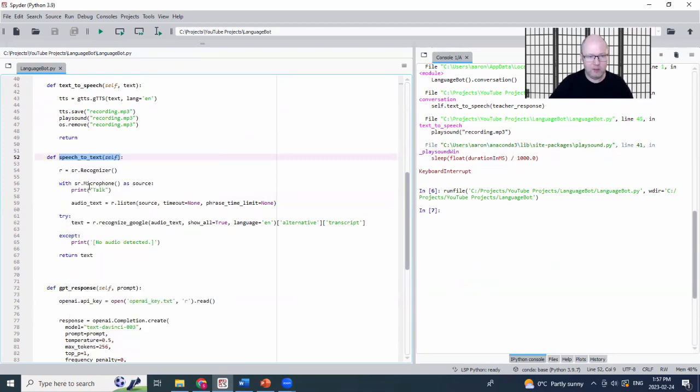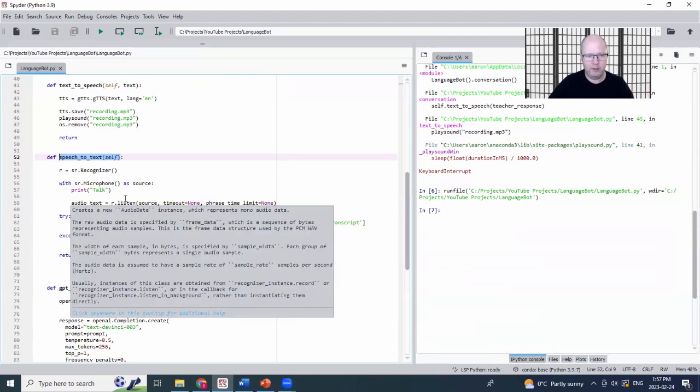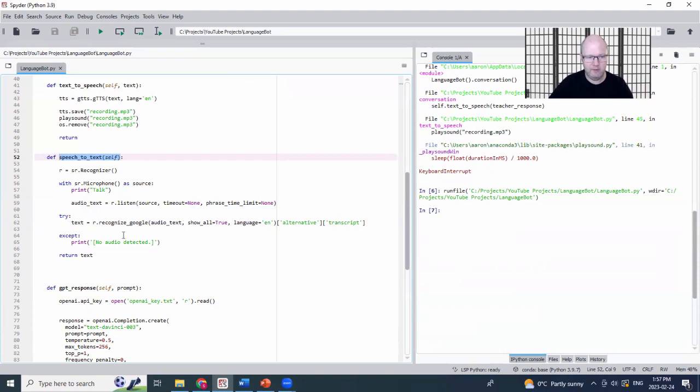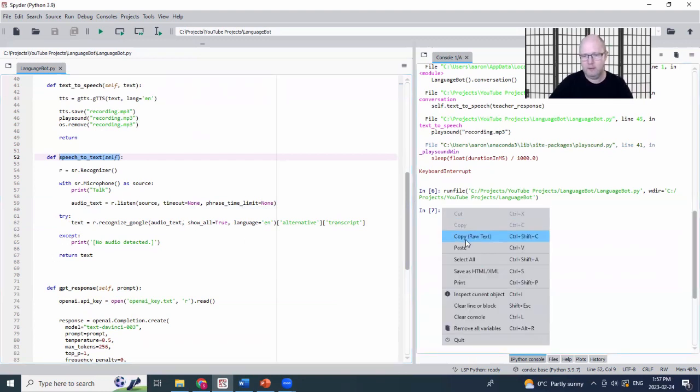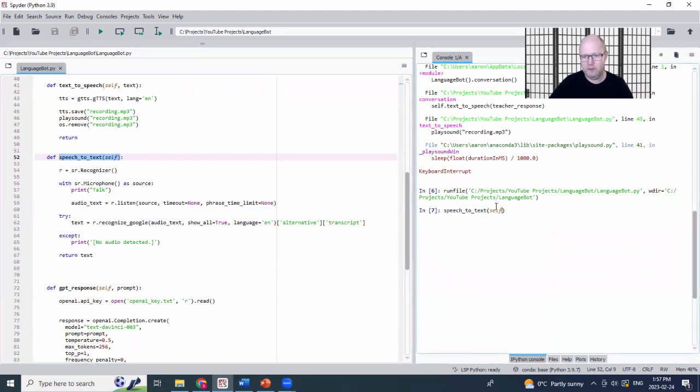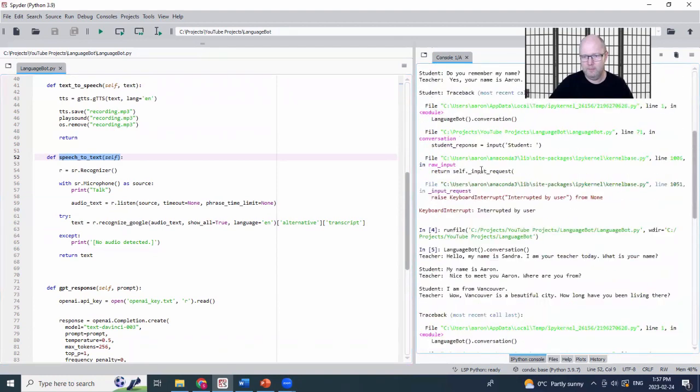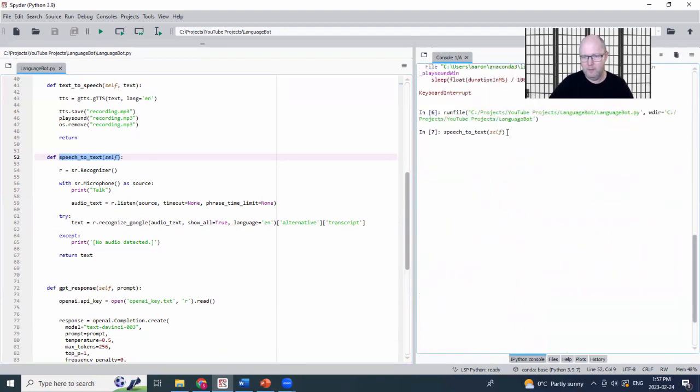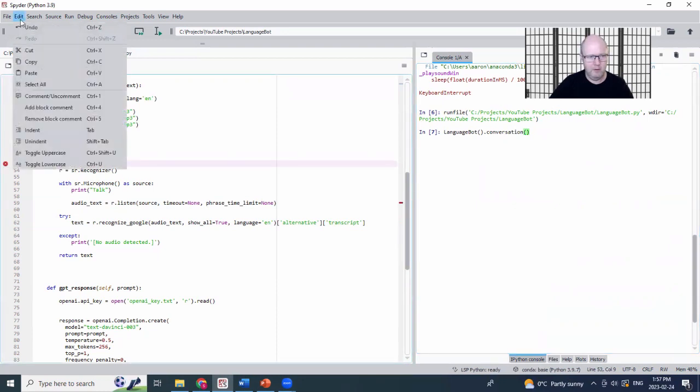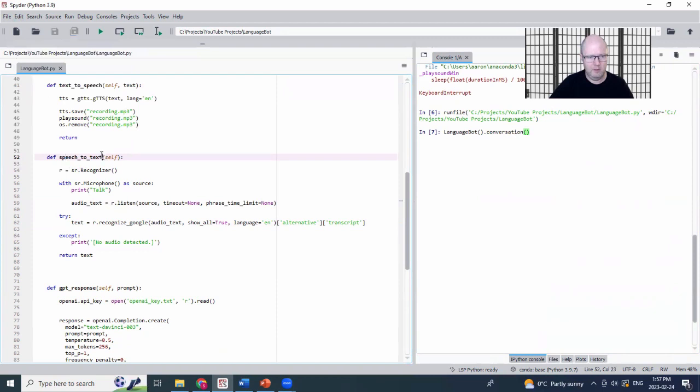If it works, it should read my microphone, print talk, indicating that it's time for me to talk, record what I say, convert that to text, and then return the text. So we will see. Hopefully this works.